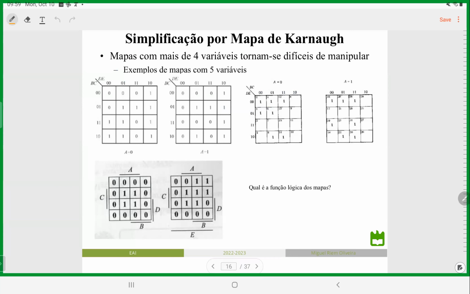And about kernel maps, when we have more than 4 variables, typically it becomes harder to manipulate. So when you have 5 variables, for example, what you will need to do is one table of 4x4, where one of the, let's call it the outer variable, is true, and one table of 4x4 where the variable is false.